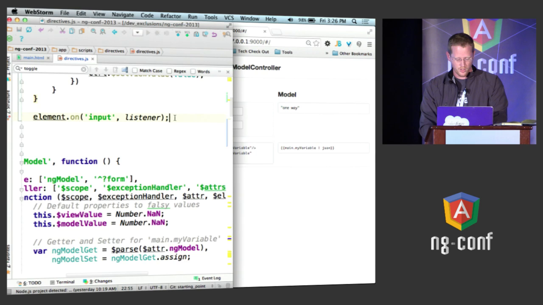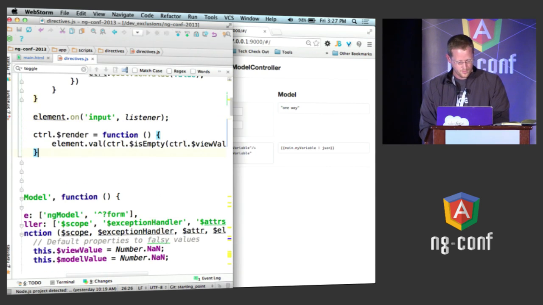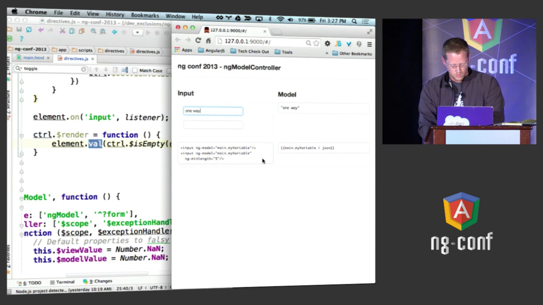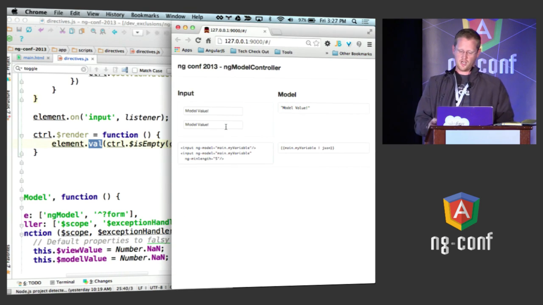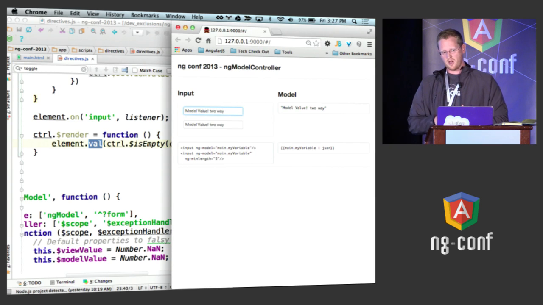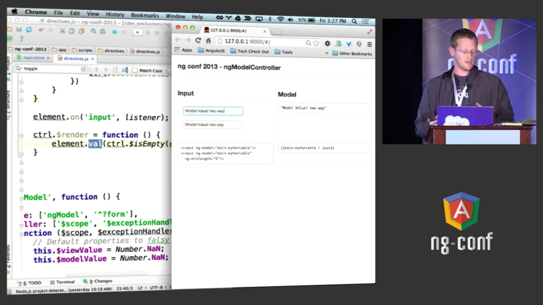So for an input, that's actually pretty simple. For an input, all that we need to do when we render is grab the view value from ngModel and set it to element.val. So if this works, now when I refresh, we already had a model value there. So the watch function runs and it executes the render method. It puts the data back into the input. And now two-way binding. So in those, it's about 40 lines of code in ngModel and about 12 to 15 lines of code in the input. That is the basics of Angular's two-way data binding system.